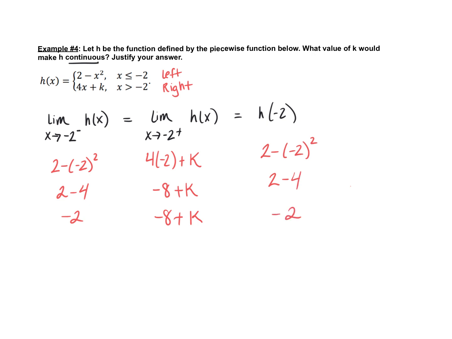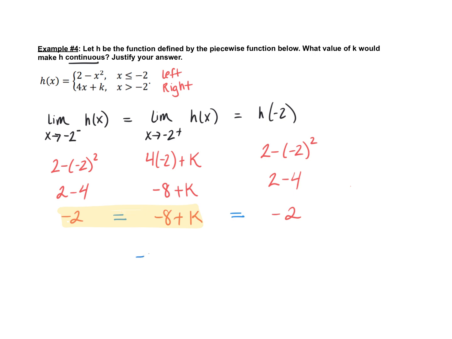So it's clear that in order for these three things to be equal, we would make an equation, right? This has to equal this, which has to equal this. So you can use any of these two sections and it will work. Like you could put these two together and make an equation and solve, or you could put these two together and make an equation. But bottom line, in order for this thing to be continuous, all three pieces have to equal this -2. So I'm going to just choose these two pieces and put them together, but you absolutely could have used the other two and it really wouldn't have mattered.